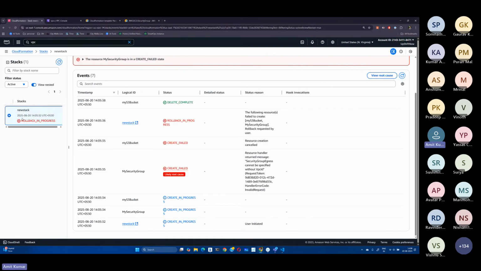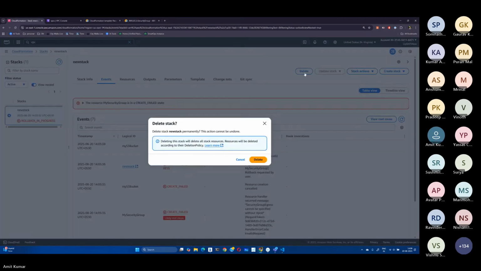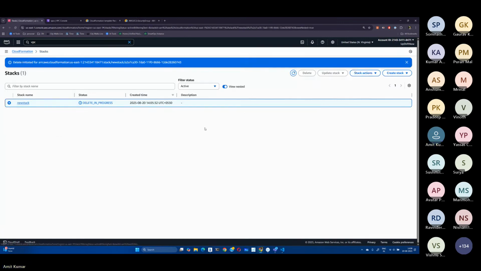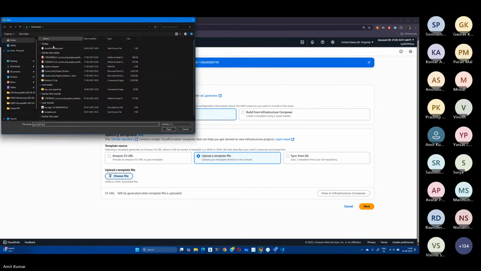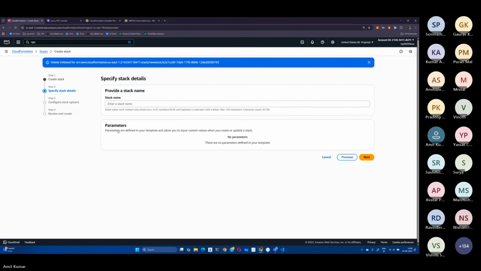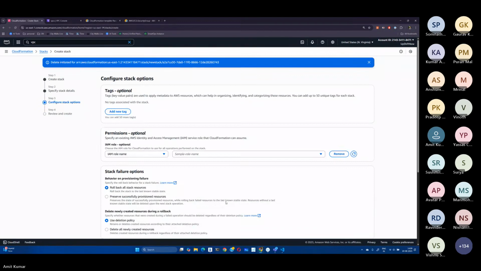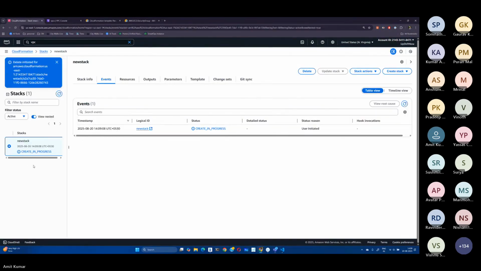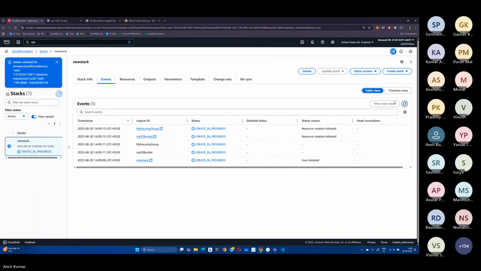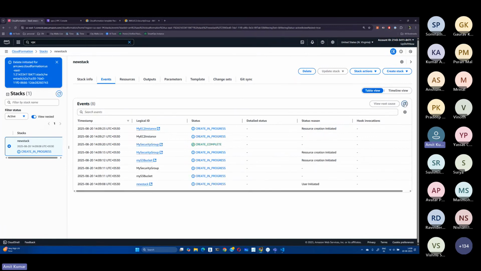Right, so now we're going to delete this stack and create a new one. All right, so looks like something is going on. I hope we don't get any error.